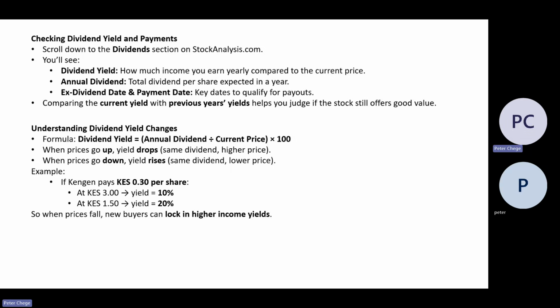Like most of the stocks right now, prices are high. So you find dividend yield is low. That does not mean you are losing, because in future again, that share will be giving dividend. You only need to compare now with the average cost. As I've explained, when price goes down, the yield rises. So when the price falls, that's when you want to buy so that you lock a higher income yield.